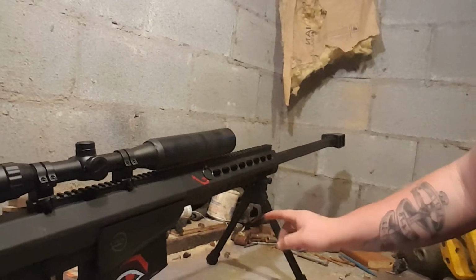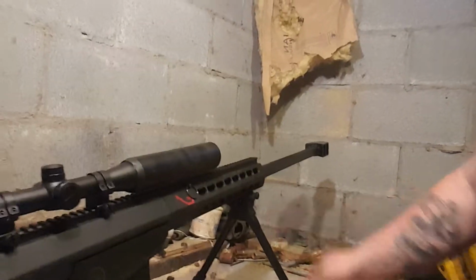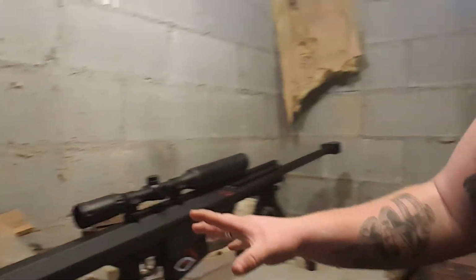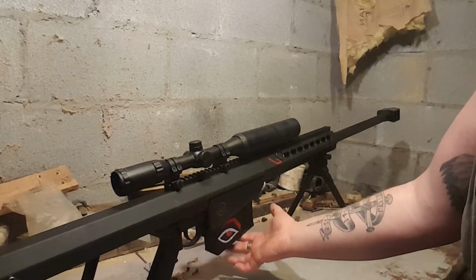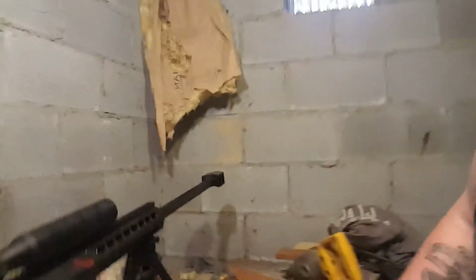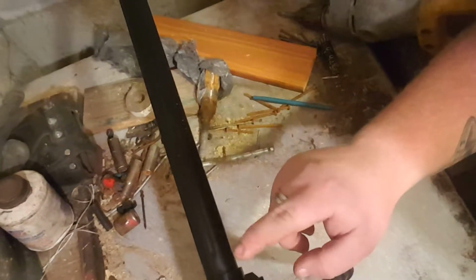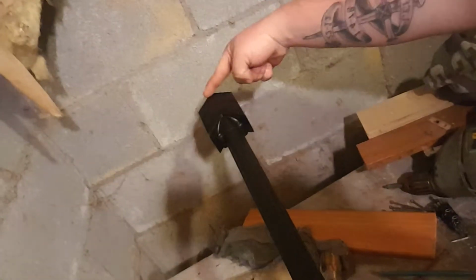If you order the bipod version, it does come with a Barrett style bipod with all the holes and the clamp style bipod. This gun is 55 inches long. A real Barrett is 57, so it's very, very close. As you can see, I've done a little bit of my own stickers. I've made stickers and stuff for it. Whenever you order the gun, this is the barrel, and this is a little sleeve. This is orange, and the tip from here up, this little triangle piece, is orange. From here back is black. But I went ahead and painted it.